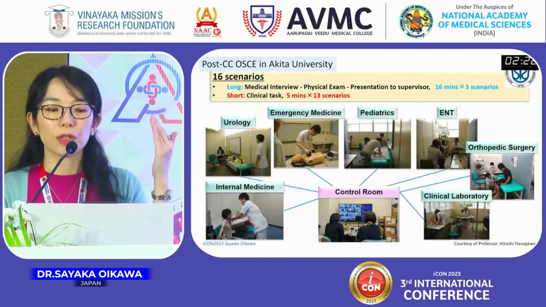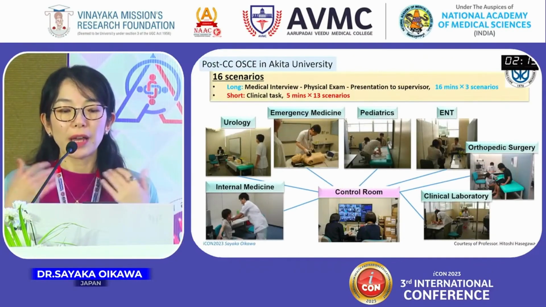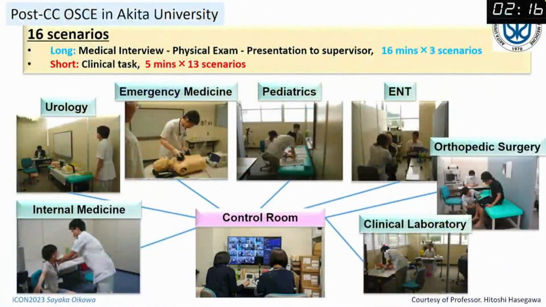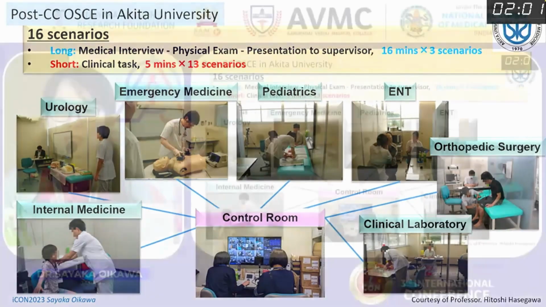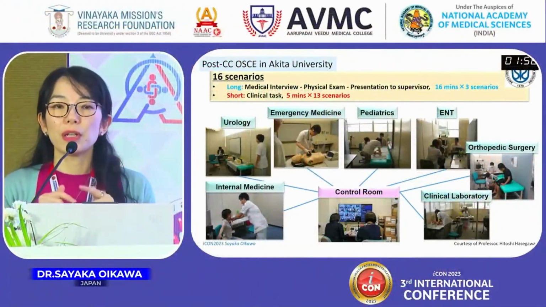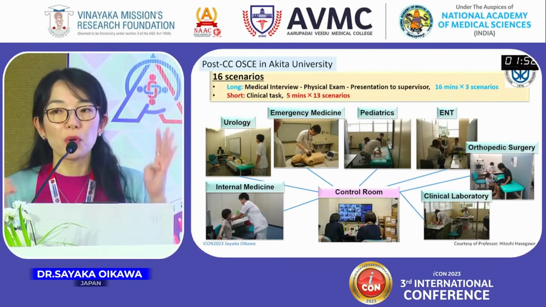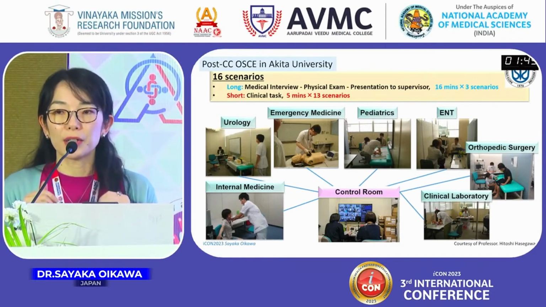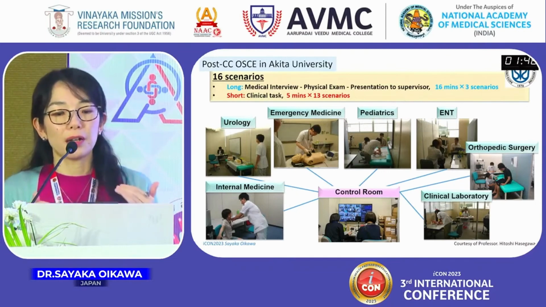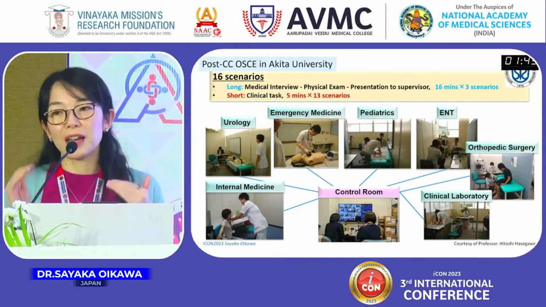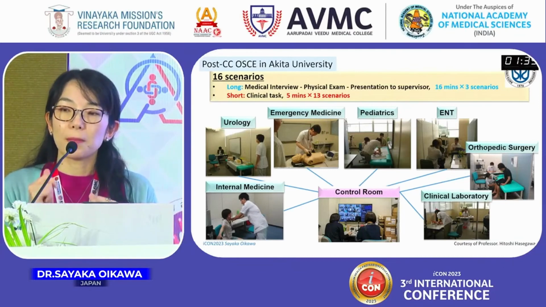And this is the post-clinical clerkship OSCE in my university. My university is one of the universities conducting a big number of scenarios for post-CC OSCE. But our university is located in a rural area, so we don't have many human resources, and we are struggling with that kind of hard work. OSCE is a skill-based exam, so you can imagine when you increase one scenario, that means you need more people, more assessors, more rooms. It's really hard work, especially for administrative staff. They are sometimes almost burned out, doing many things to run one OSCE. So that is a big problem.